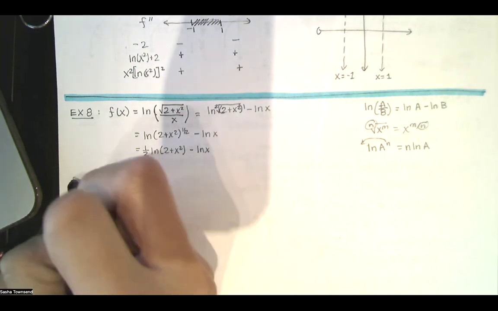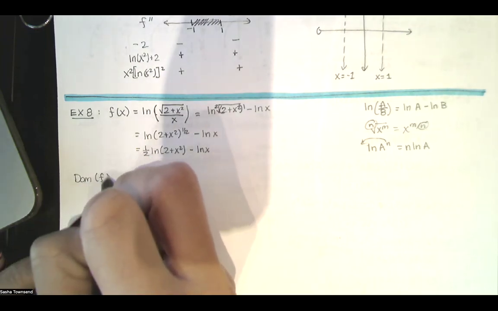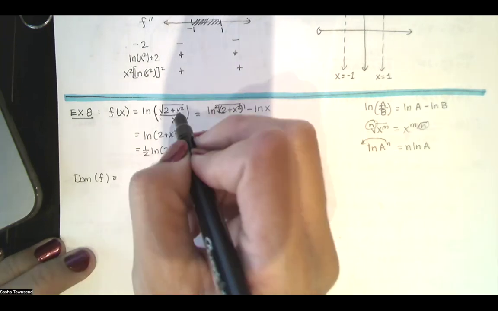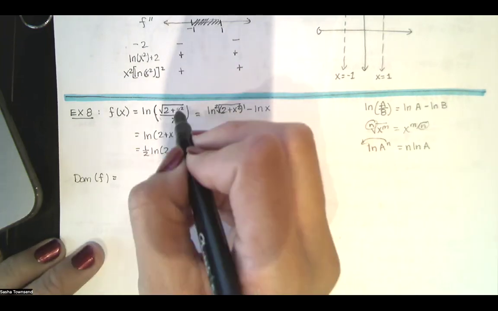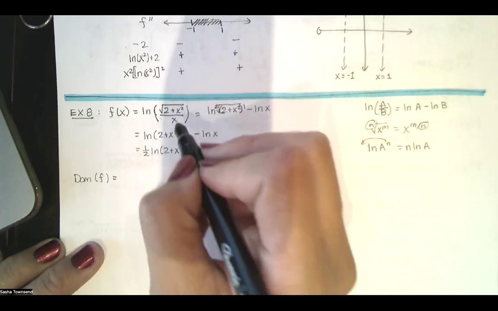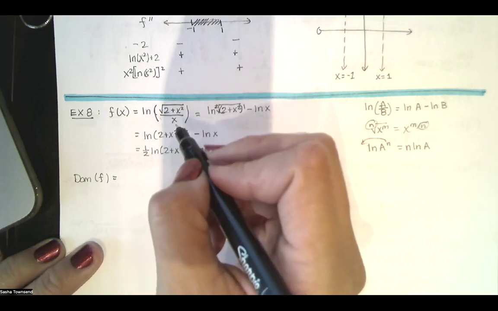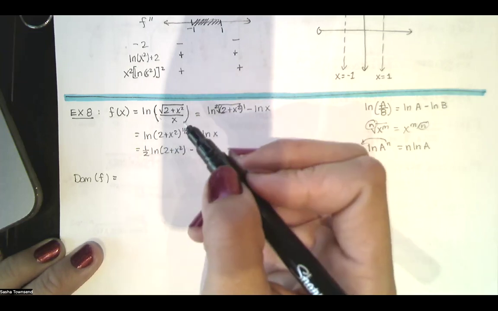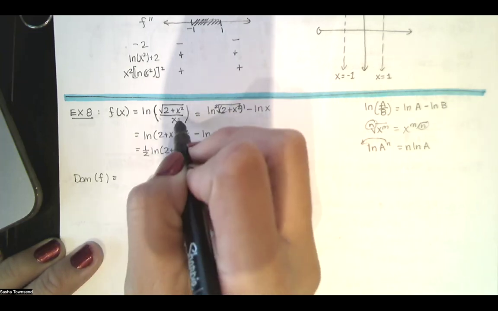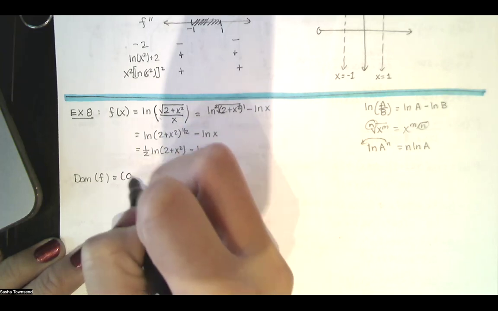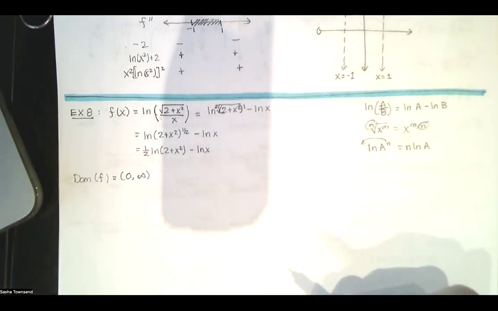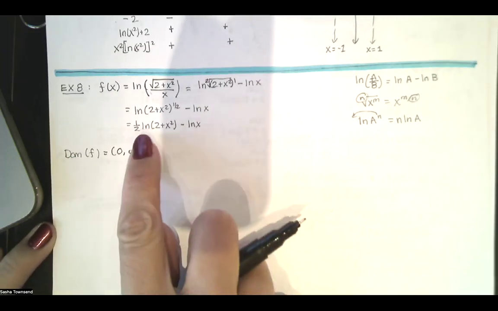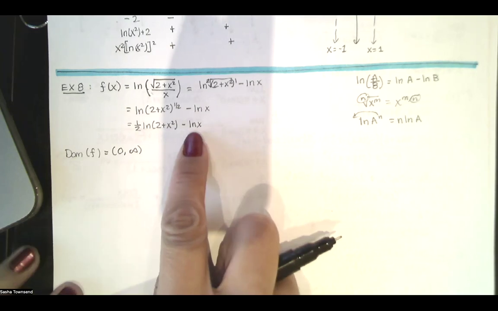Now when we compute the domain of this function, we need this expression inside that logarithm from the very beginning version, before we manipulated it. We need that to be positive. Well, the square root in the numerator is always positive. So we're just concerned about that denominator x being positive. So our domain comes from setting x to be greater than 0, or we're going to have a domain of 0 to infinity. And so we know that that's true. And then this is our simplified form of f.